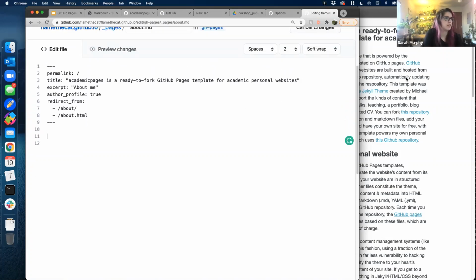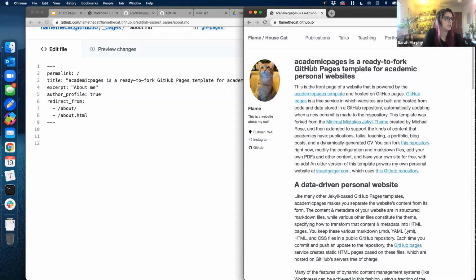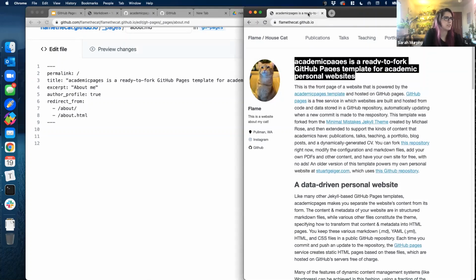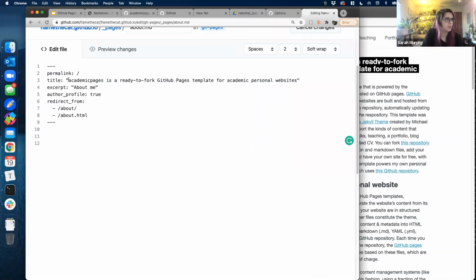And so this title is what goes here. And I believe it's also what's in this preview up here, where it says the description of my tab. I don't know if you can see that, but I think that also governs there. So you can edit this how you like.